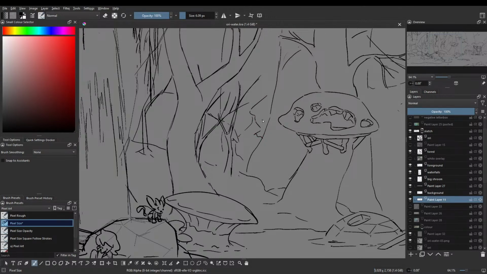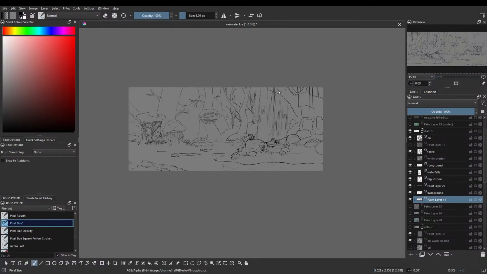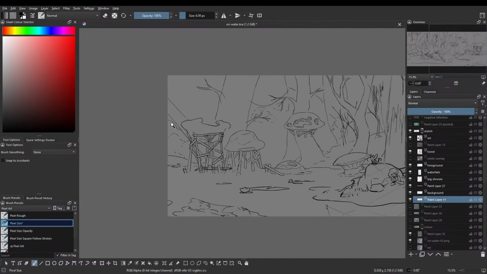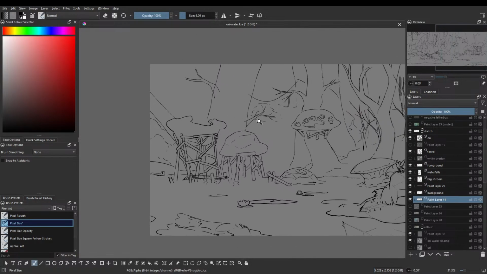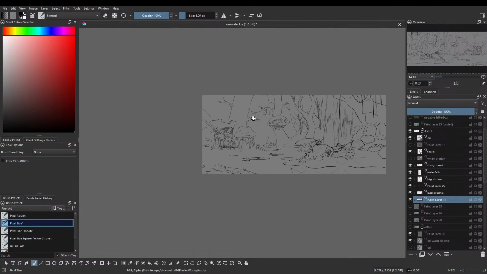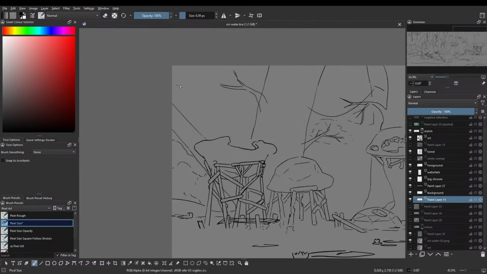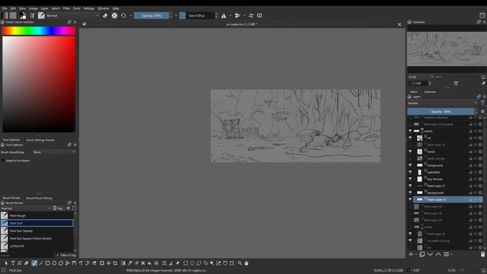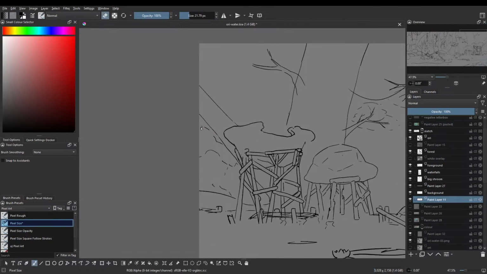Does this look like a cliff? Or does this just look like spaghetti? Not sure. Time will tell. Do I go with a very, very big hill? Like here? No, that's too high. I don't want this to be a massive... I want the cliffs to be not too high.